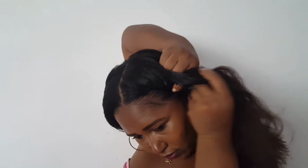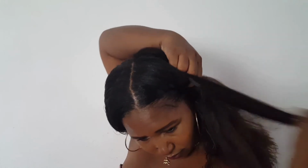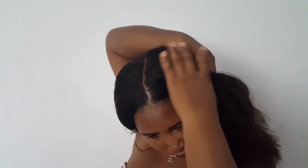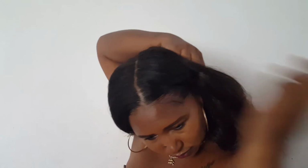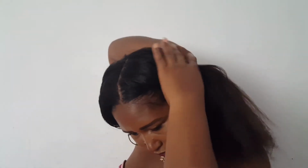So you're just gonna start by twirling the hair around itself, but you're gonna need 2 strands instead of 3 strands. Just see what I'm doing and do the same. You're just wrapping it around itself and you're gonna have this rope twist. The camera is not doing justice to this braid.